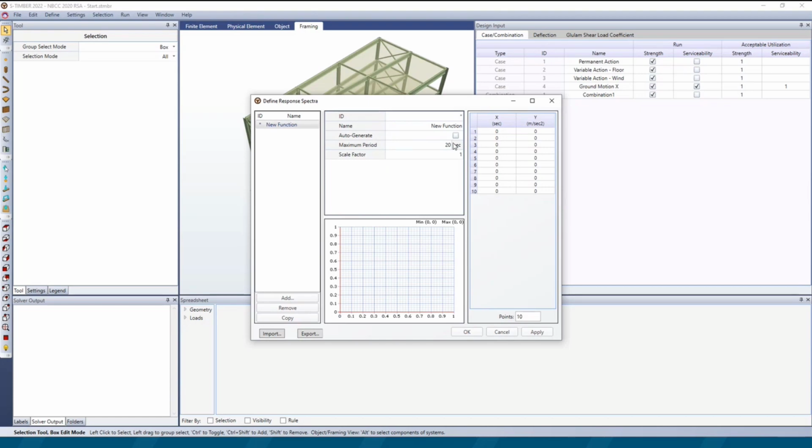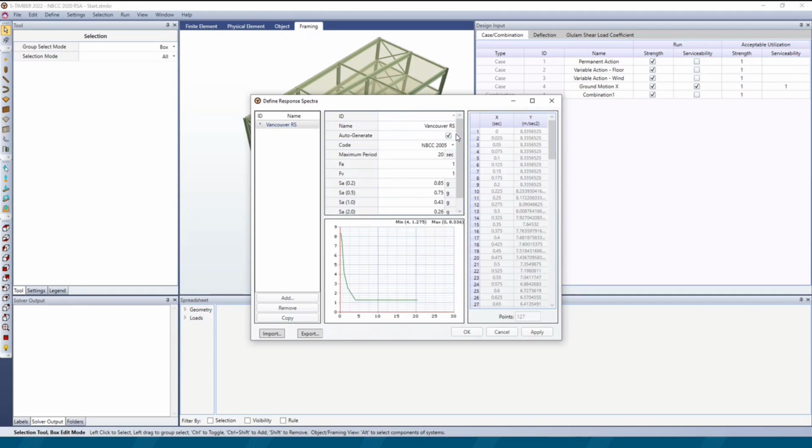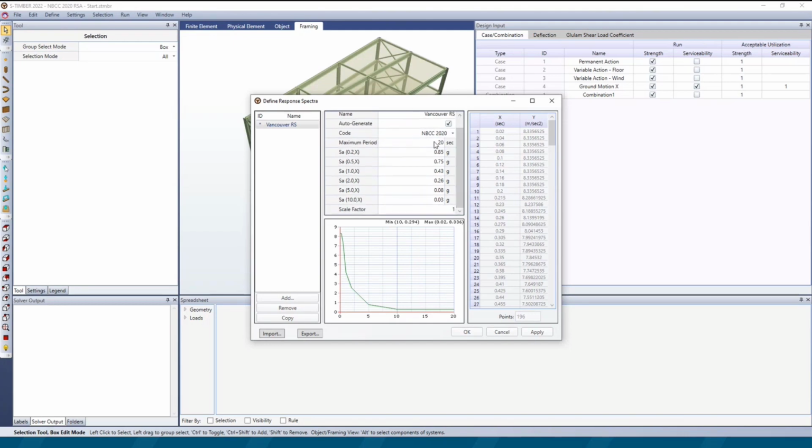But really what I'm focusing on today is automatic generation of this load case as per different building codes. So I can go ahead and define a new record here. I enable the automatic generation, and using that, I can select which building code I want to use. And NBCC 2020 is what's new in this upcoming version. Then if I specify the coefficients for that building code requirement, every data for me will be generated, and the curve will automatically be generated for me as well.